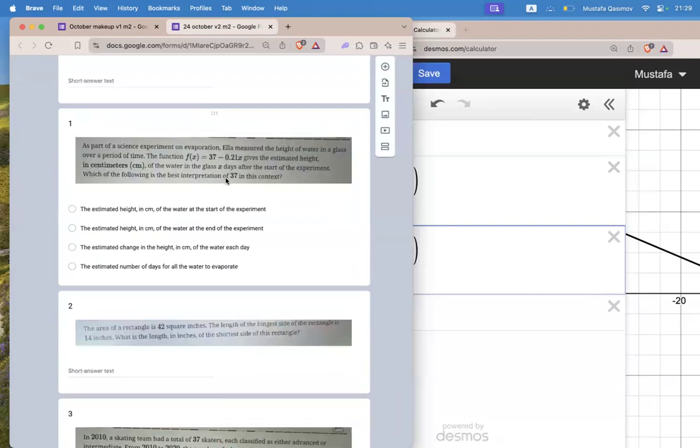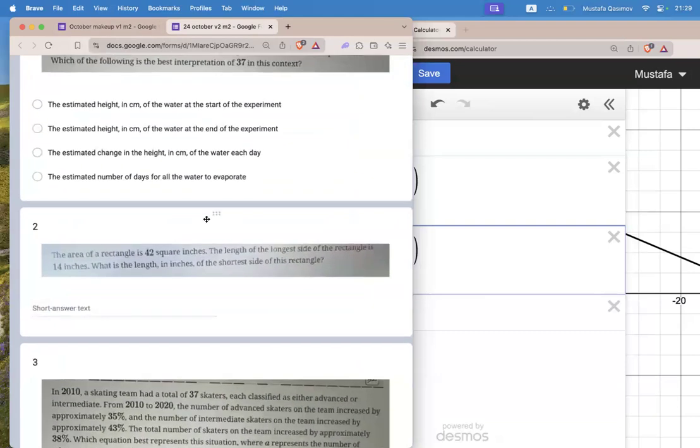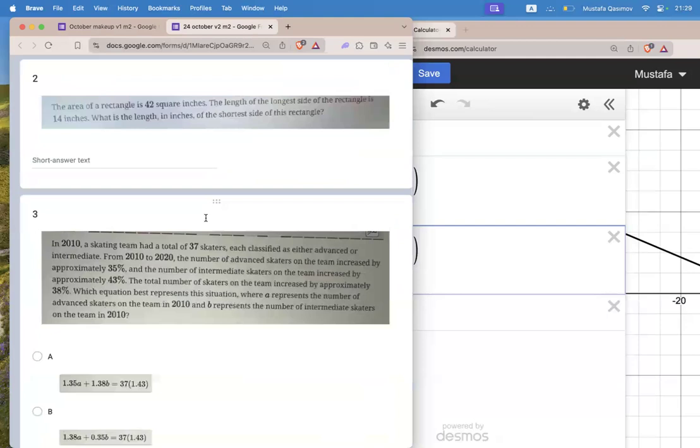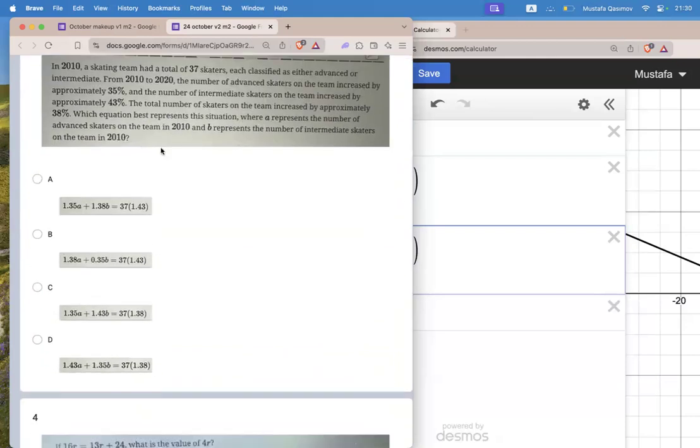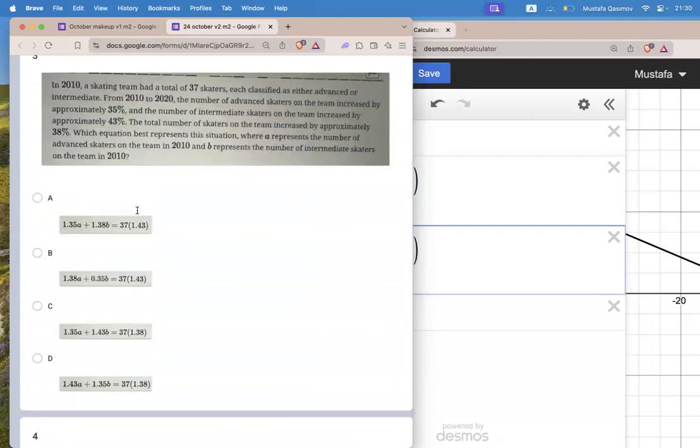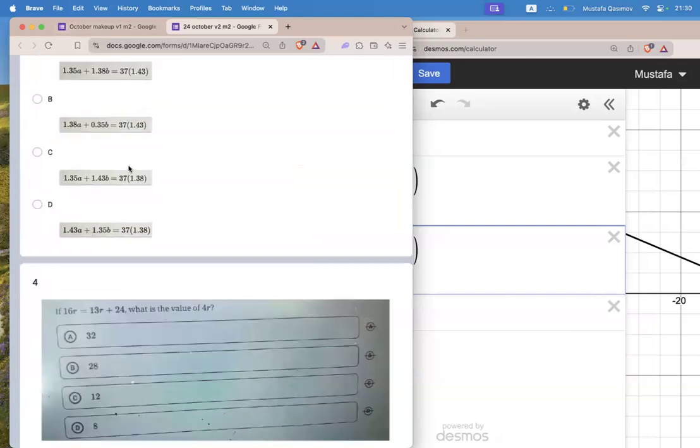We looked at this question actually. It's also from this test. Question 3 is the starting value. Answer is A. Area means you have to just multiply two sides. You will get the result, so it will be 3.42 over 14. We also looked at this question. It's also from this makeup.